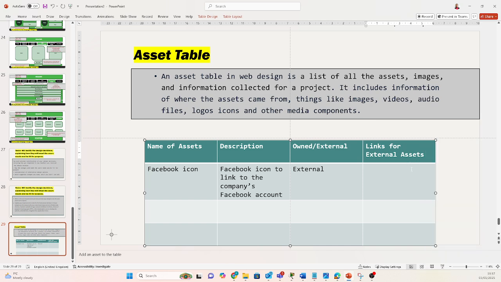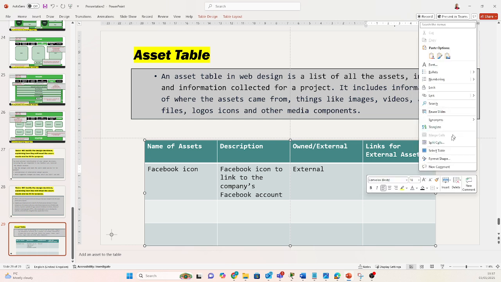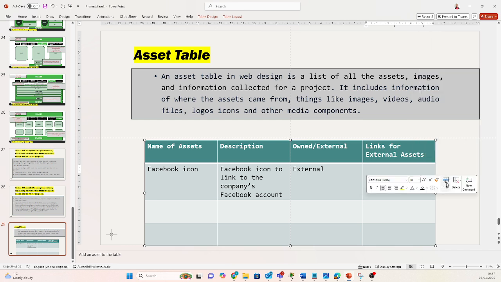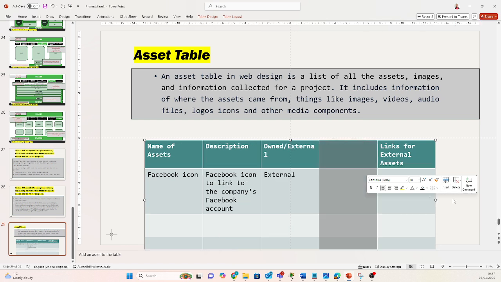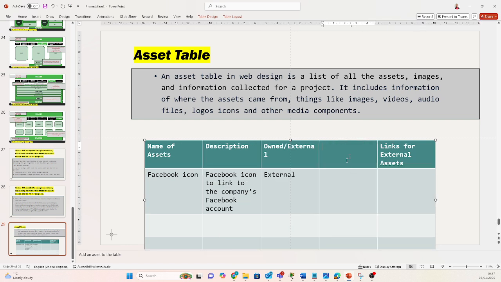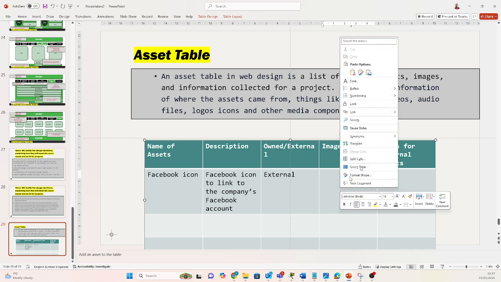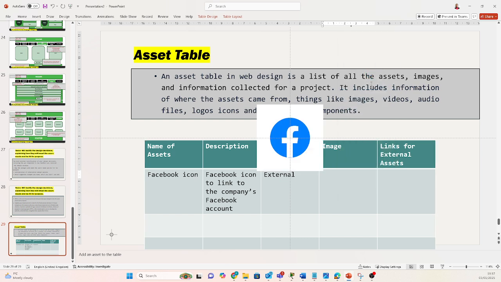Insert. So I'm going to add a column. Let me add it to the left. And I'm going to call it image. And I add my image here, which I've copied.